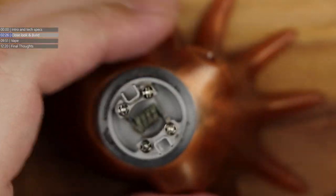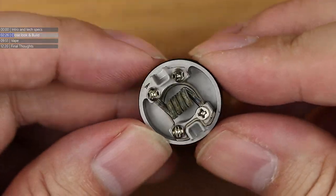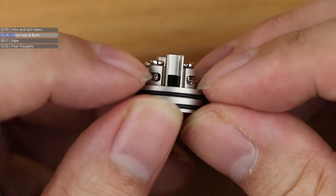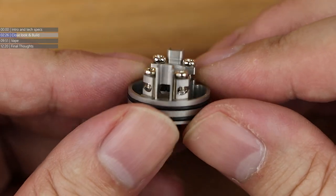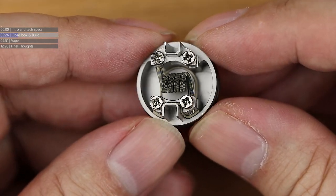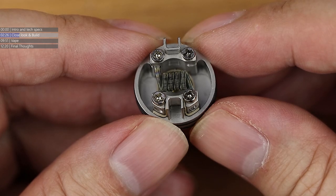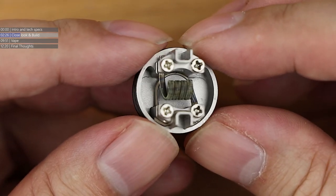There's already a coil in this — this is the last alien I've got. It's a very easy dripper to coil on. You've got your little lip there that stops the leg from popping out when you're screwing things on. It's a very, very simple RDA to coil on. We've seen this post layout numerous times in drippers far bigger than this one. I've got a triple core alien sitting in there right now — four wraps, and the coil's coming out at 0.29 ohms.